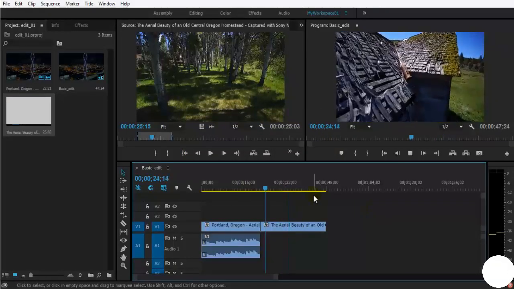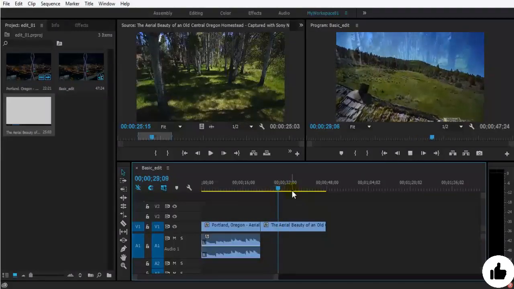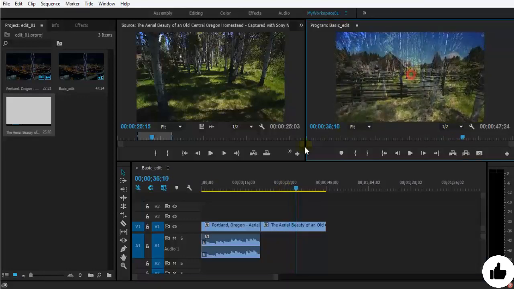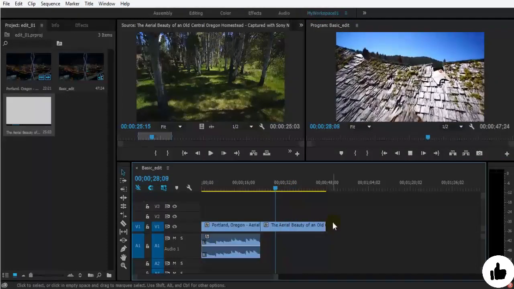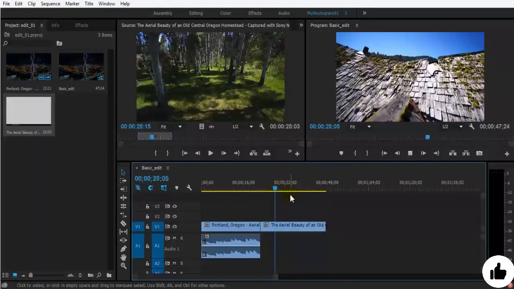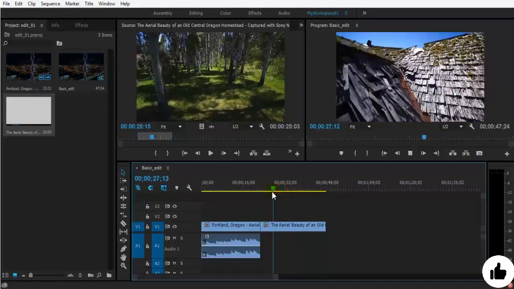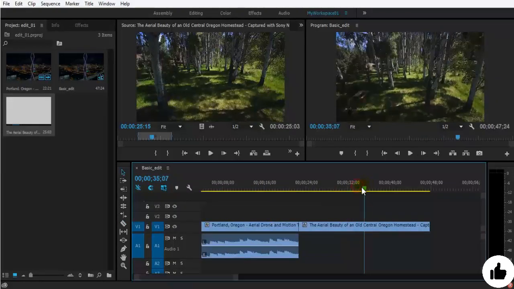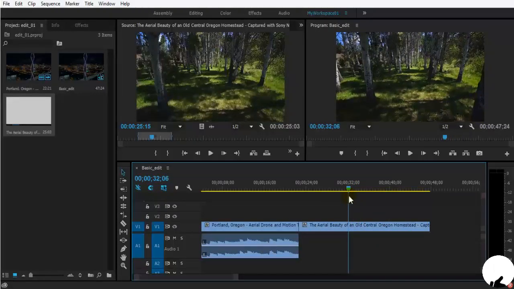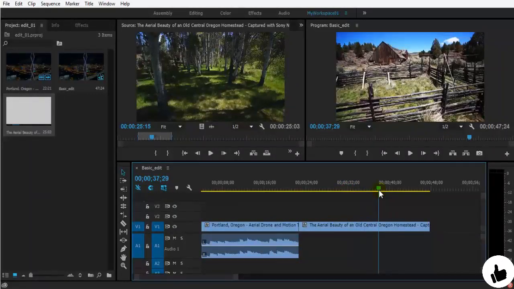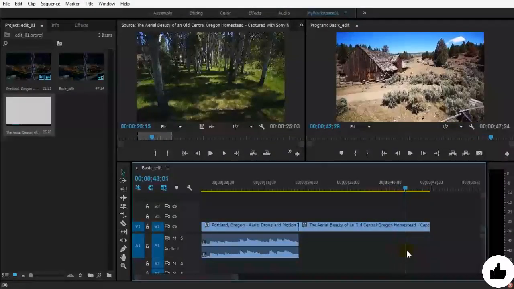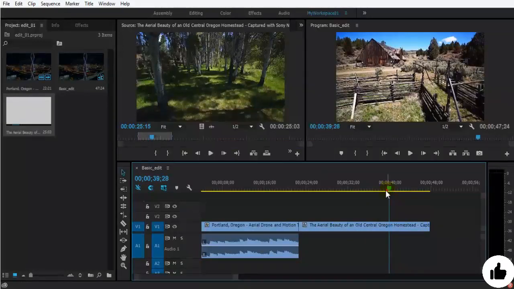So there is no audio in this, and what I would like to do is, I do not want to show this entire thing of trees for such a long time. So what I'll do is, when it gets totally dissolved, 100% dissolved, I would like to cut this from here, from this portion that is 32:06 till this portion 37. So basically I don't want these 5 minutes to be inserted in the timeline.